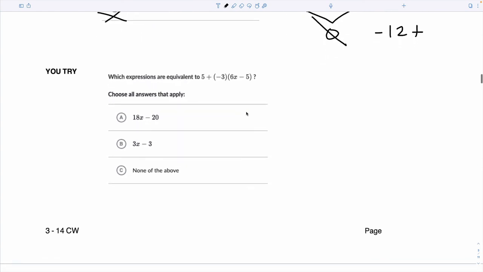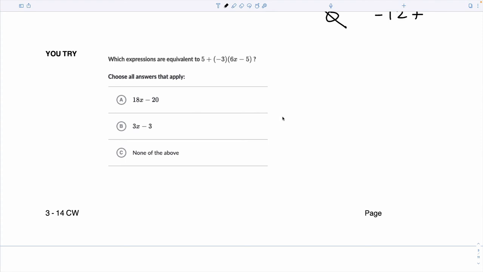You try this next problem on your own. I'll give you a minute. Go. And I want you to try this independently. We'll get the answer in just a minute. You'll have time for partner work in 2 minutes. If you're a little confused by that negative 3, this is the same thing as that. So the negative 3 is just outside of the parentheses.